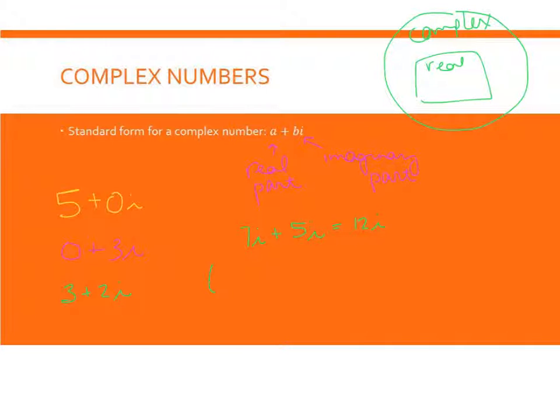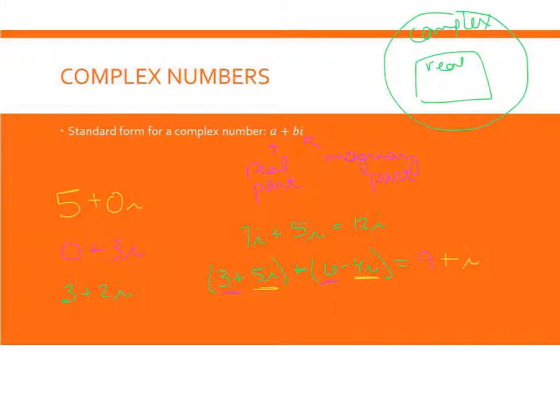If I want to have (3 plus 5i) plus (6 minus 4i), and the reason for the parentheses is just to show you that it's one complex number plus another complex number, we're going to just add like terms. 3 and 6 are like terms, so we're going to have 9. And then 5i and negative 4i are like terms, so we're going to have plus i, or plus 1i.